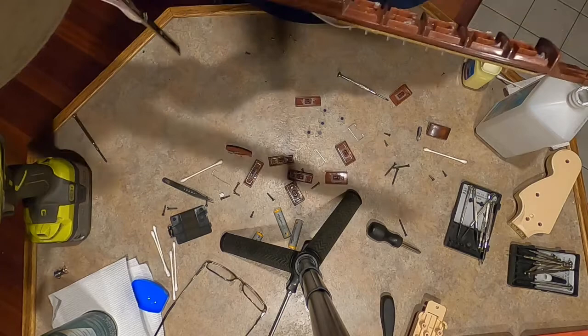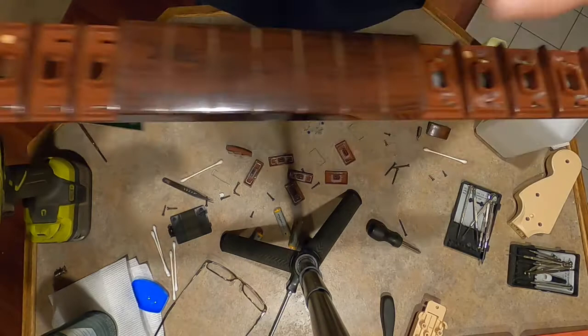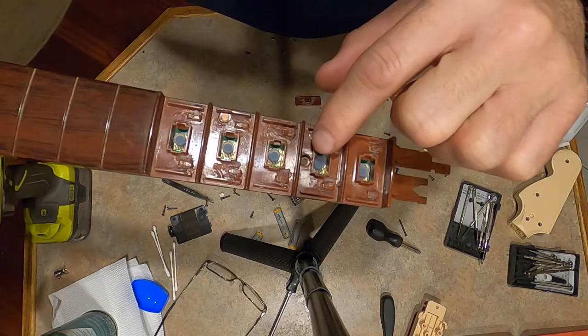So I already cleaned up the contacts and I added some Vaseline, but even these tabs, if you can see them, I just can't believe they don't break pulling them straight out. So if you're worried about that, you do have to take this second one out. You have to take this one out to expose that screw to get this fret bar apart, to separate this piece here.